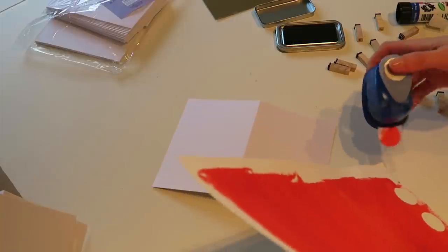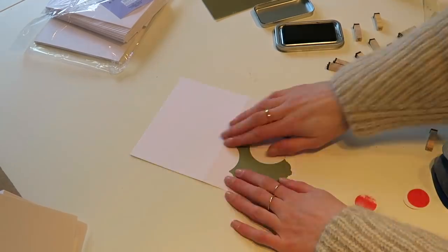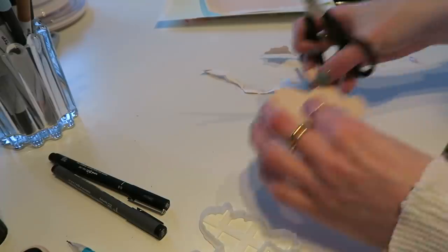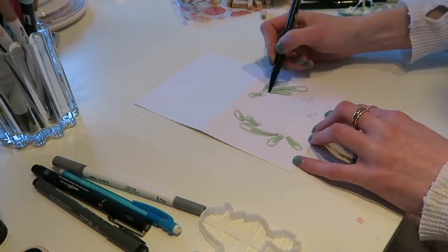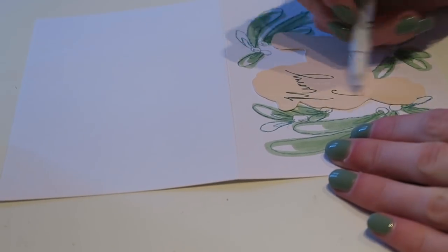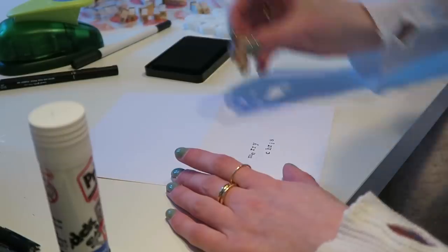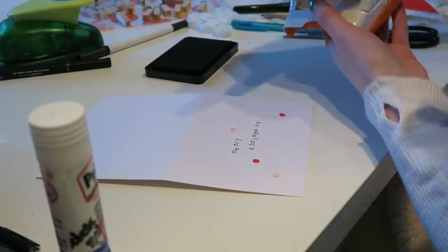This one is a bit more experimental. When I'm making cards I just sort of have a mind dump on the cards and go a bit bonkers sometimes. I also used one of the cookie cutters from the salt dough and traced around it to make a little flower-shaped Christmas card. Another cute way to make a card is to use a hole punch and just punch some coloured card, and then you have these nice little spots.